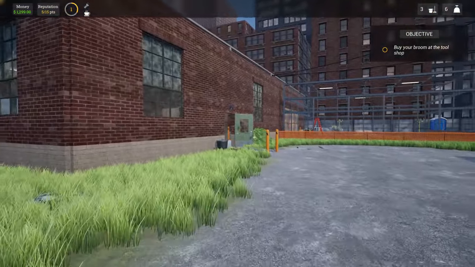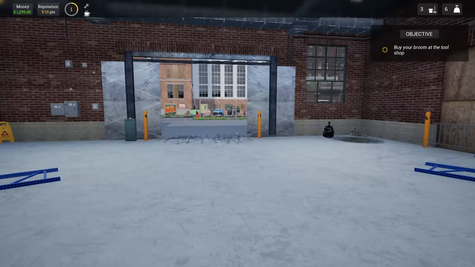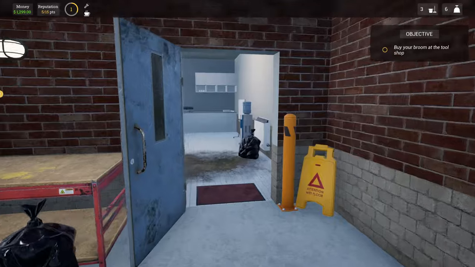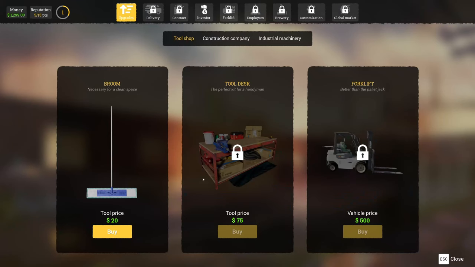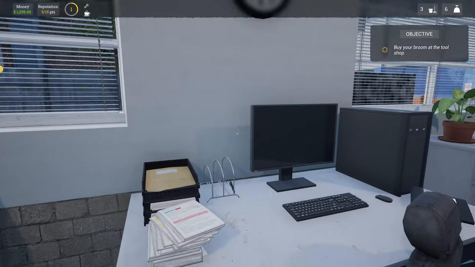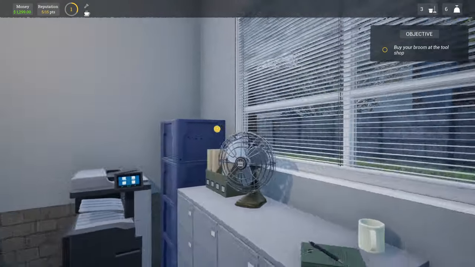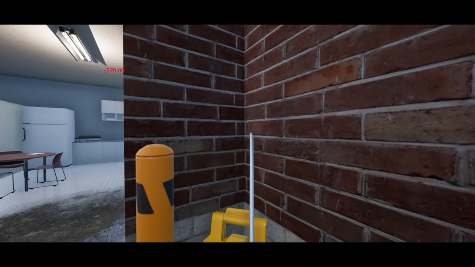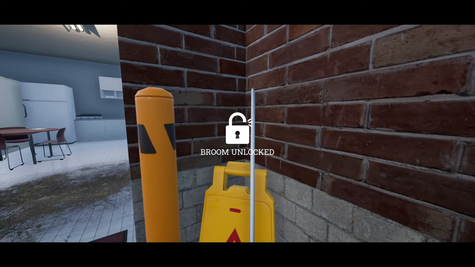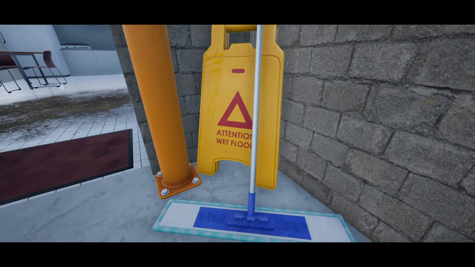I don't think that's right, though. Because if I'm not mistaken, we need to go to our computer and buy the broom. So that might just be a bug because, yeah, that is somewhere where I can't get to. So I'm not too sure why it's there. But yeah, okay, let's buy a broom. And we get a fantastic cinematic for the broom.